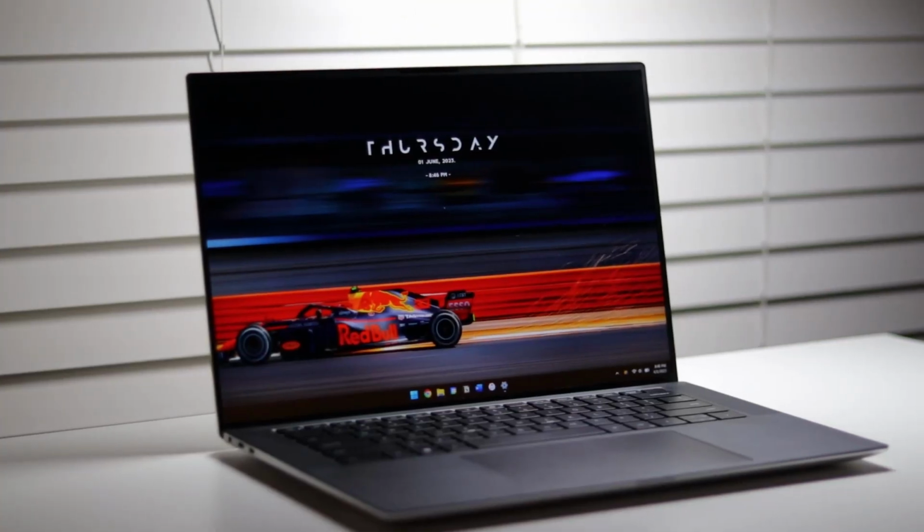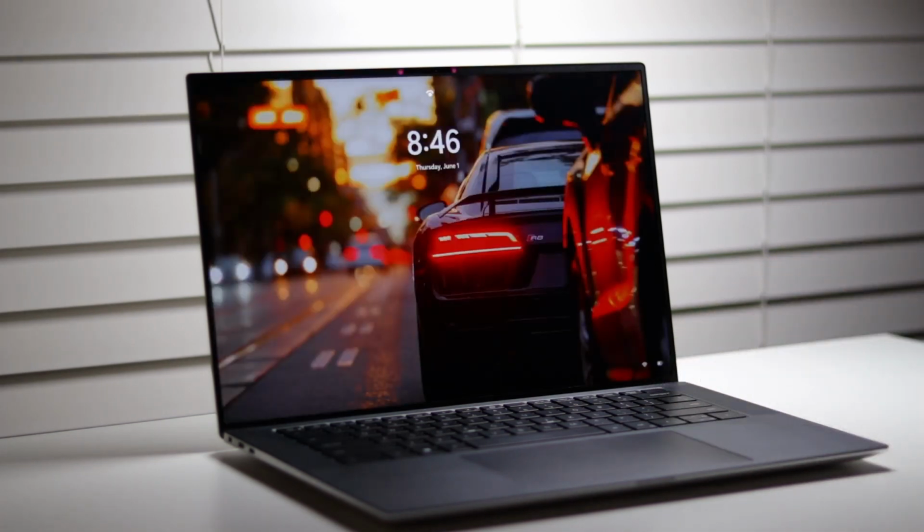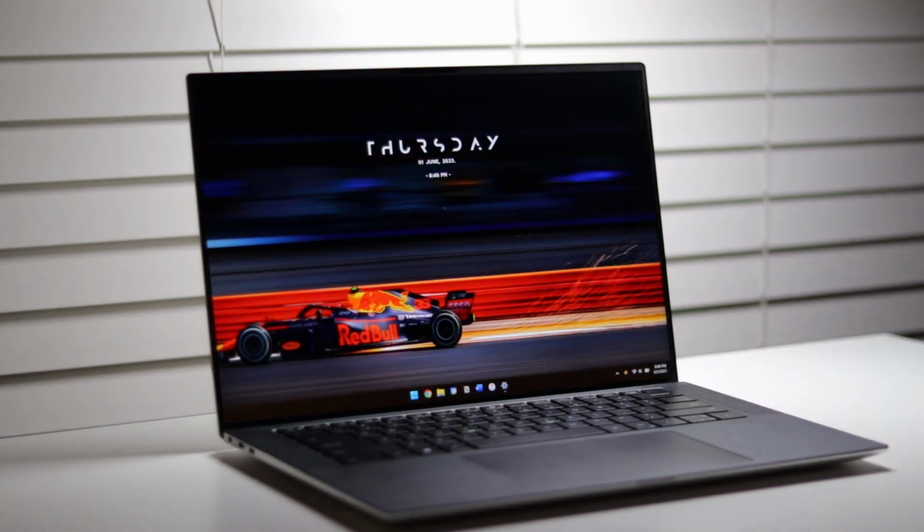So in direct sunlight, you might not be able to use it properly, but in most conditions, it is pretty good. Now the other thing is in that top bezel camera, there's also a Windows Hello sensor, which I think does work pretty well most of the time. Of course, you need to recalibrate each time if you get new glasses or you change something about your face. But in most conditions, I think it works pretty well. Sometimes it does have difficulty tracking onto your face and getting that lock on properly, but it's not that big of a deal. I think it does work better than typing in a pen for sure.